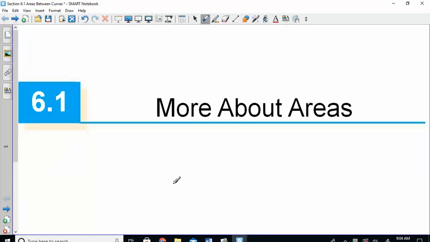So we have done a little bit with area under a curve so far. We started in the last chapter, and remember we started back with the very basic idea that if we were trying to find the area under a curve, we could make all those rectangles and add up the areas of all the rectangles. And then from there we extended that idea, and we talked about left hand, right hand, and midpoint sums, and then eventually we said that area under the curve was the same thing as what?